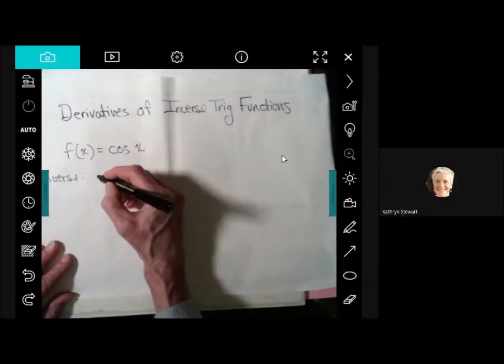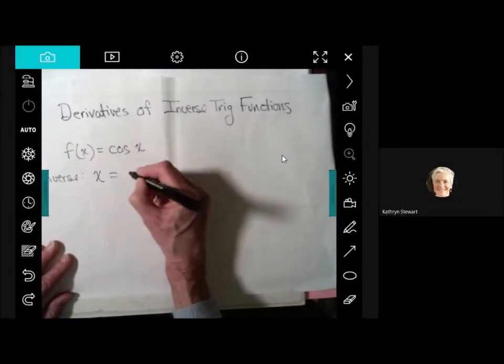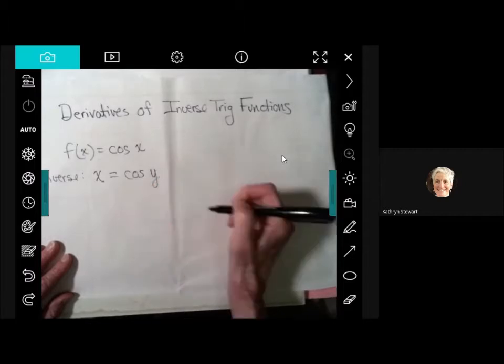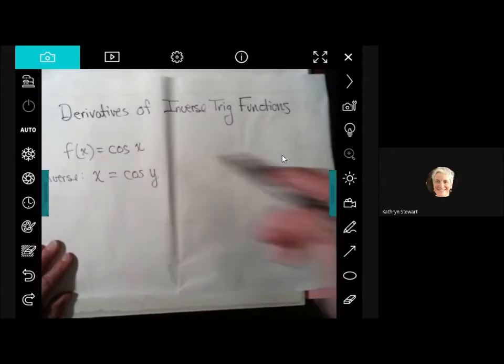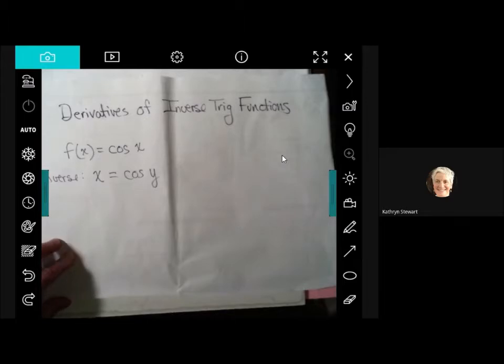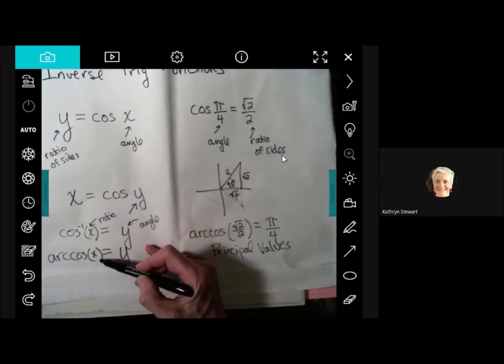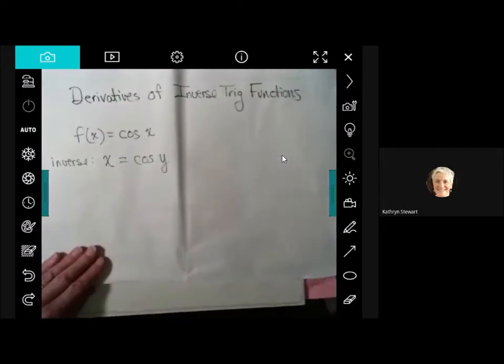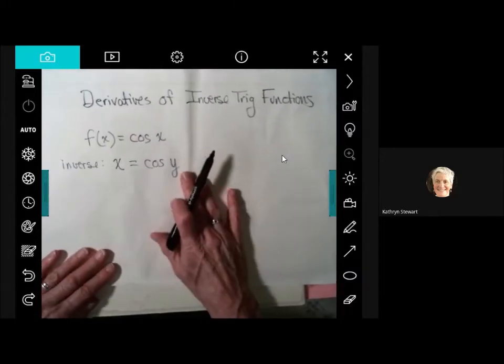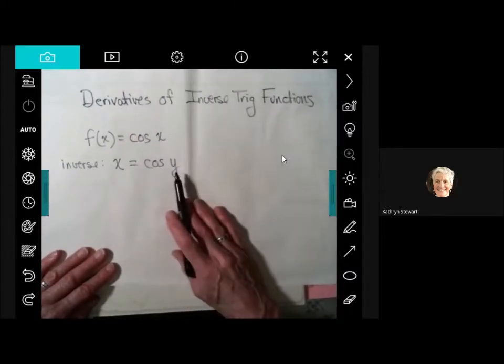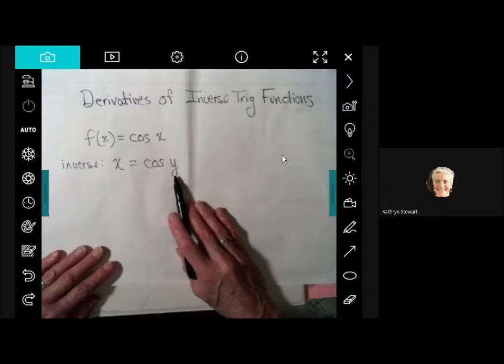Okay, so the f of x is my y, so I'm going to call that my x. x I'm going to call my y. Now I could keep going and solve for y as I did here, and say y equals the arc cosine of x, but I don't know how to take the derivative of that. And I do know how to take the derivative of this. So I'm just going to dive in and take the derivative of both sides. Now, since y is not isolated, I have to remember the chain rule, right? A little implicit differentiation action is going to happen.